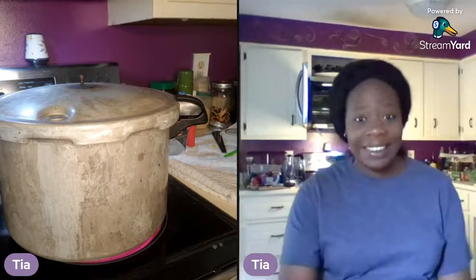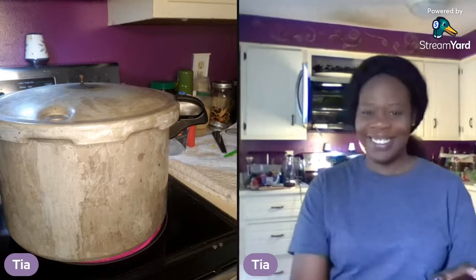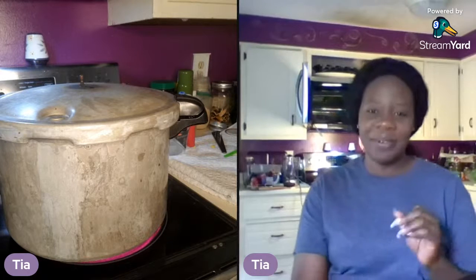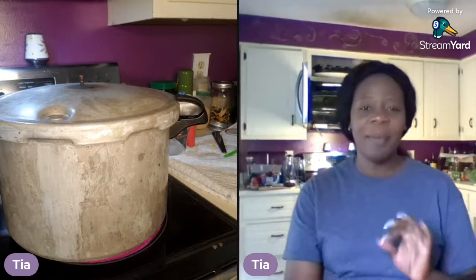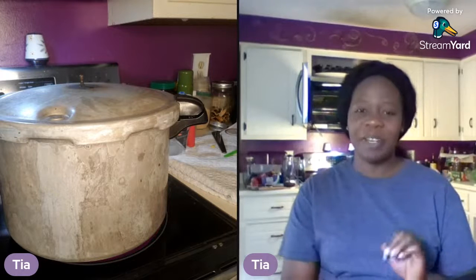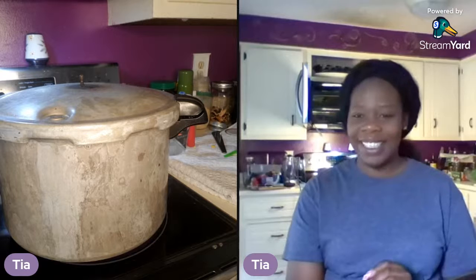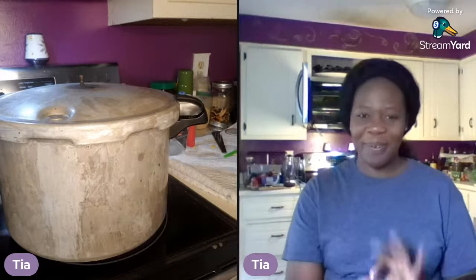I got some biscuits in the freezer. One of them jars is not going to get canned because I'm going to have to bust that open and eat what we got. I just put the lids in hot water. I debubbled. Wonderful.